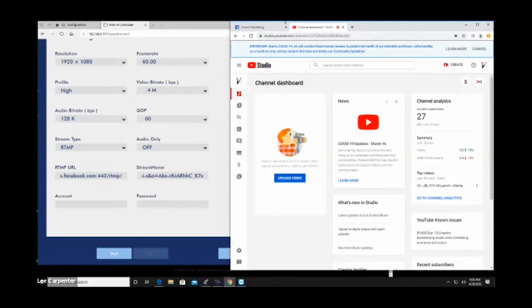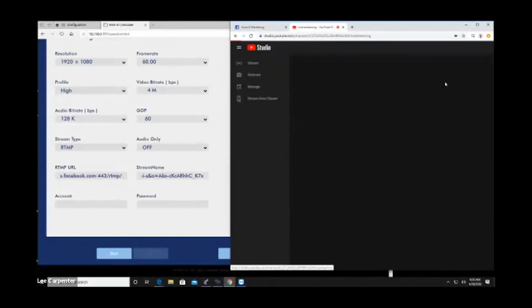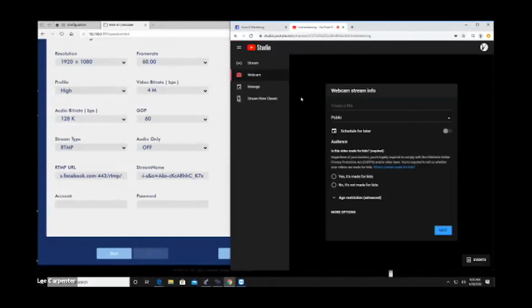So what we do here is we're in the YouTube Studio. I'm going to go to this button that says Create, and it says Go Live. There's a couple of different settings on here as well. Same thing really that you see with Facebook, is that I can go directly from a webcam. Again, if I'm using one of my USB cameras or one of my USB capture devices, that can show up as a webcam and I can utilize it that way.